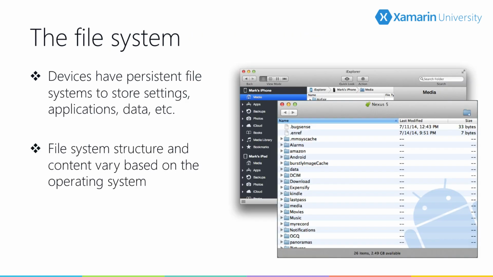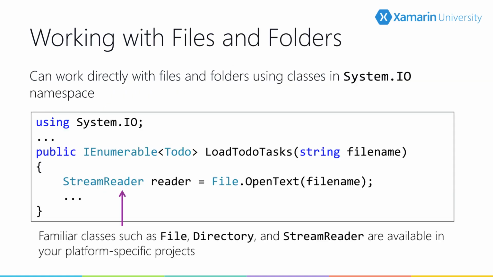Now the file system is very powerful. It mirrors the capabilities of the large desktop cousins, and each platform has got a file system that is hierarchical, that has got a directory structure of folders and files. And of course, we can store our data in there. So whenever you have large binary data, or maybe you receive a JSON blob from some web service, you can store this in there. And we have to discuss the file system a bit more because we will have to figure out where to put our database file.